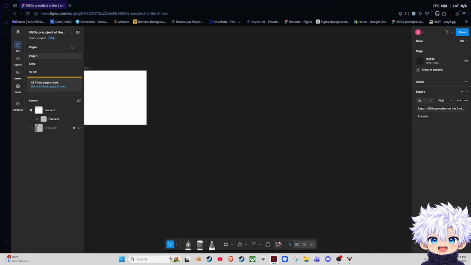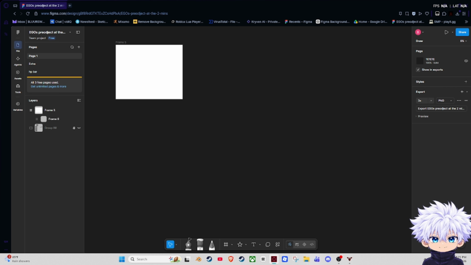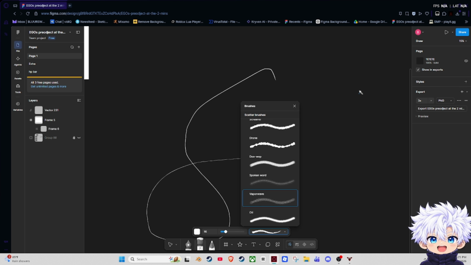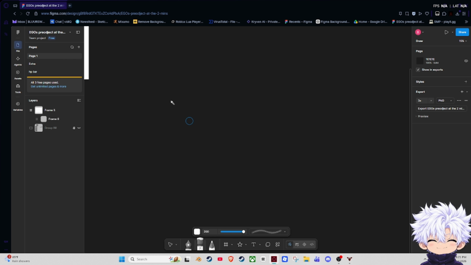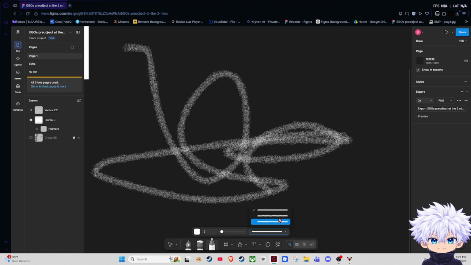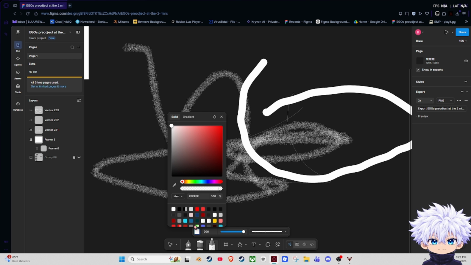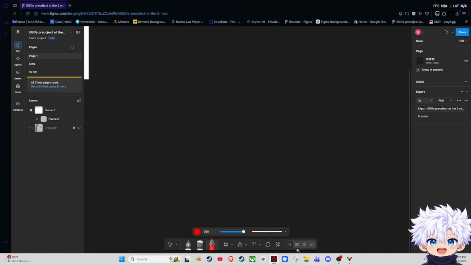Now we go over here. This is going to be your art section, and you can see the left side changes as well. This is where you'll do all your little art drawings, which you can change. I use it sometimes. I won't say I use it all the time, but you can use it. You can change the width of it. This one, the pencil tool as well. You can change the color. It's kind of weird, but you get it.